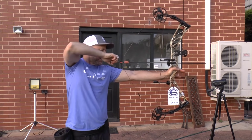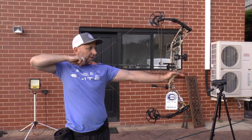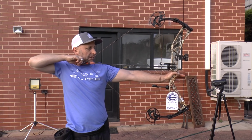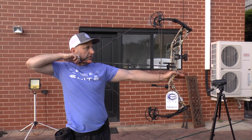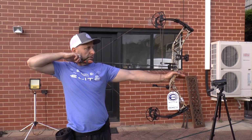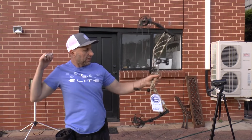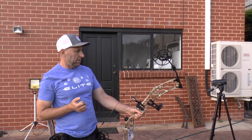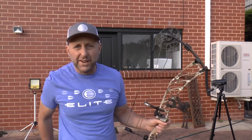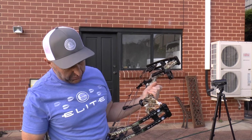So the draw cycle here is soft. Drawing back becomes more solid. It's getting a valley around now. Valley drops in there. God, it feels long. It feels miles long. Let's just have a shot. Seems incredibly fast. 303. Now that draw length to me, this is straight out of the box.